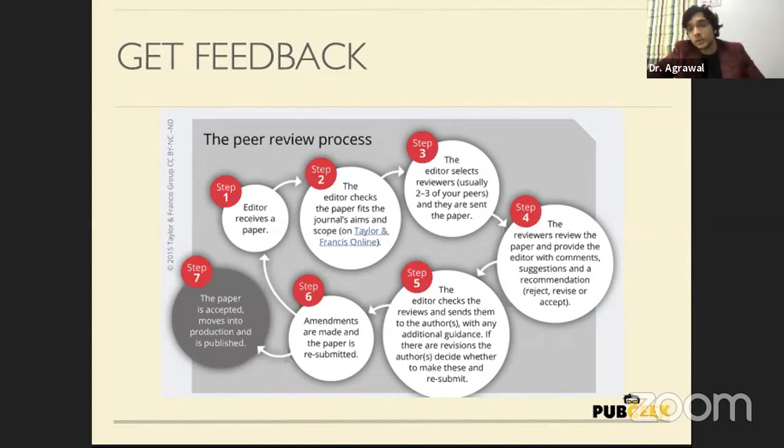I have actually reviewed a few articles. I don't know how they got a hold of me because I'm not really an expert in this, but the Indian Association of Pediatrics Journal approached me for two articles that they asked me to review. I told them multiple times, hey, I'm a medical student, do you really want me to review these? And they're like, yeah, sure, you have some papers in orthopedics and stuff, so whatever. I have reviewed them, and at the end there is an option saying suggestion: reject, revise, or accept, right?